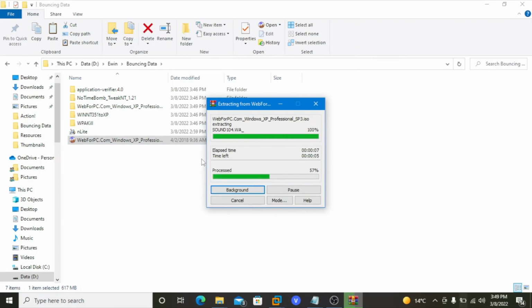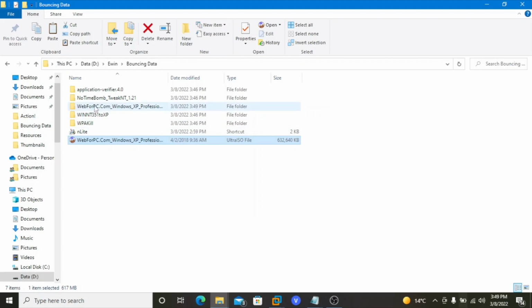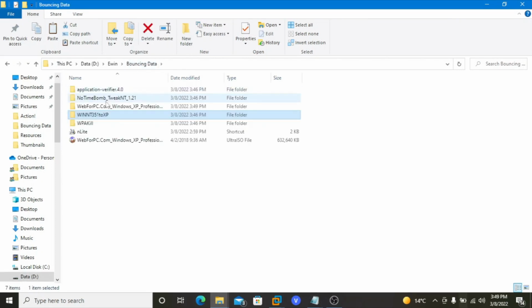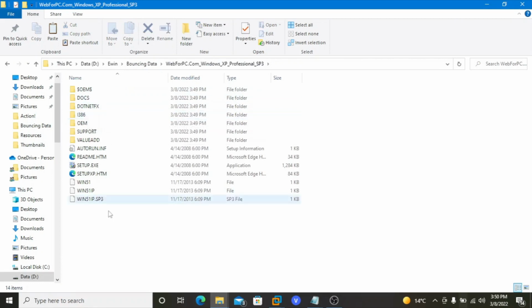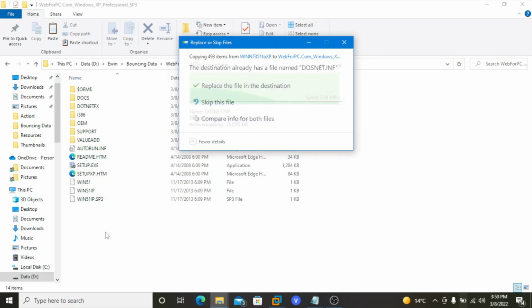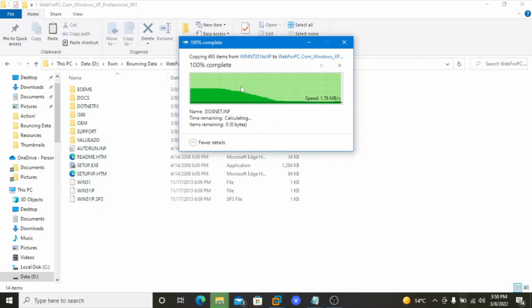I use 7-zip and I use Ultra ISO, but I don't think I just want to use that right now in order to make it fast. Okay, so it is finished. I'm going to copy all the assets, this modified Windows XP upgrade file, or some of the Windows files. So we're going to paste it in here, and then it will show up the copying files, and then replace.